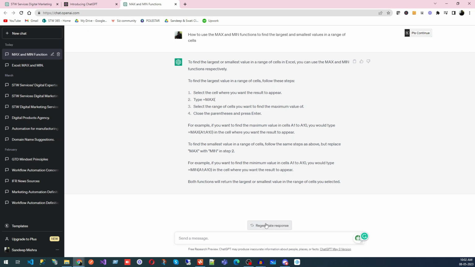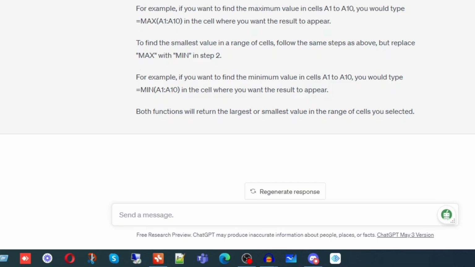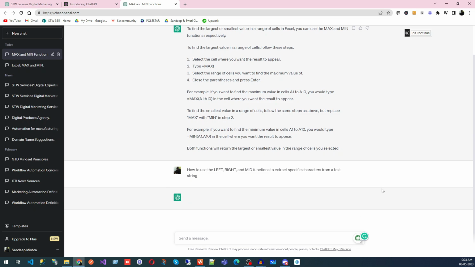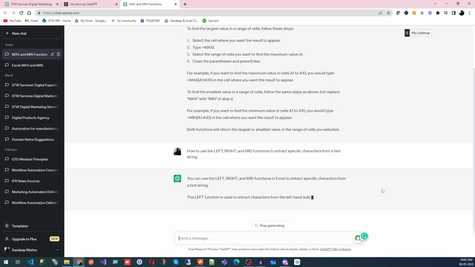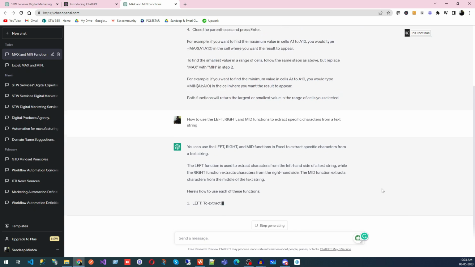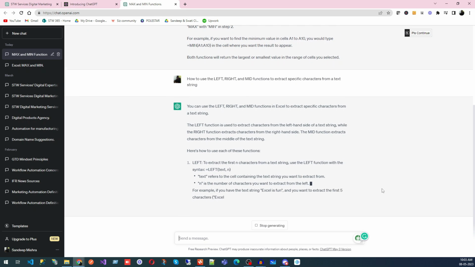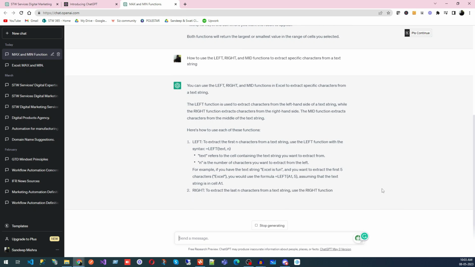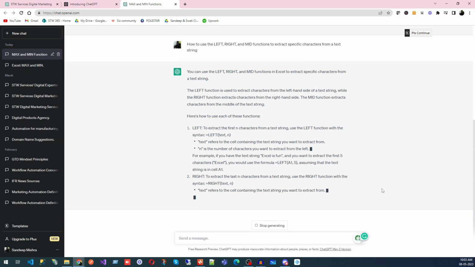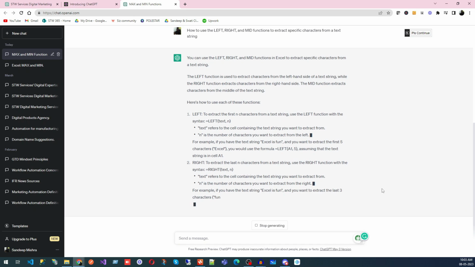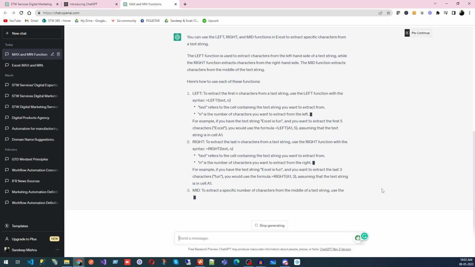So let's try some more. For example, I am going to try a different one. How to use left, right, and mid functions to extract specific characters from a string. So let's try this. And you can see it's giving: the LEFT function is used to extract characters from the left-hand side of a text string, while the RIGHT function extracts characters from the right side of a string.